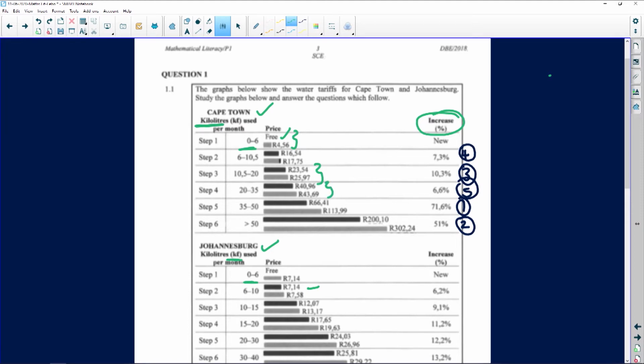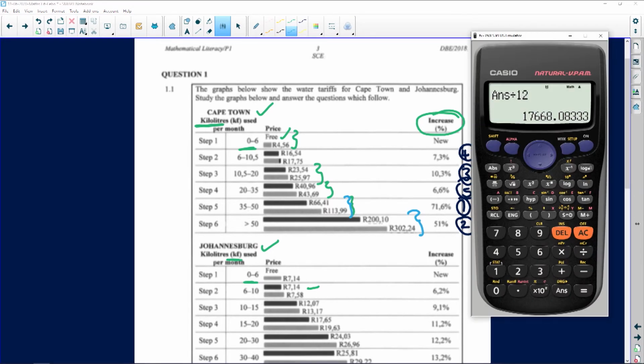But look at this huge step here. Look at this one. That one is very, very interesting. I'm even going to use a little different color. So there already you're working with bigger numbers. And then whoop, we've got this huge, huge one. So I'm going to be using this increase over here because it looks like it's the biggest one. But I can go and use the other ones if I want to. But I can already see that this one's going to give me the biggest one. 302 Rand and 24 minus 210 cents. That gives me 102 Rand and 14 cents. That increase for me already looks super, super big.